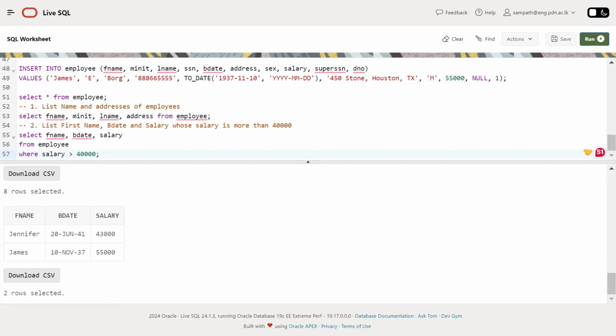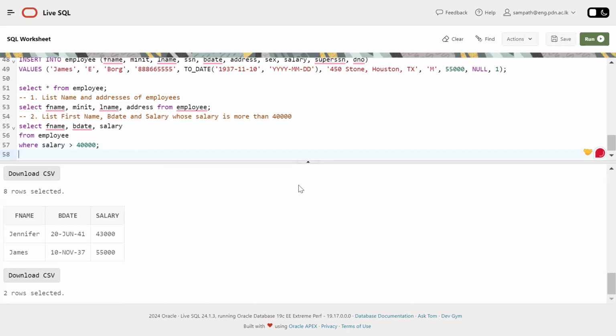Now, let's say you want to count how many records you have. This one will count the number of records in a table.